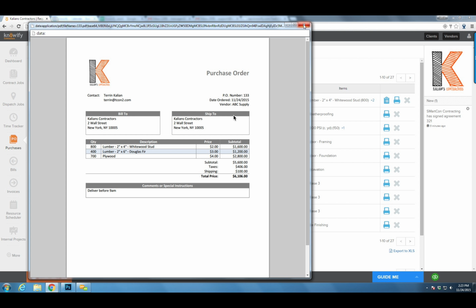So how does it affect the AP? How do you mean? So it won't actually show up in your accounts payable until we create the bill for this purchase order. Okay. And that way, if the amounts don't reconcile, if your estimated tax rate was wrong, or if the price has changed on any of these items, you'll be able to reconcile the actual amount in the bills, and we'll change the price that's allocated to your project. So that's just a step you haven't shown me yet. Exactly. Okay. Sorry to jump the gun.